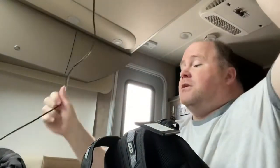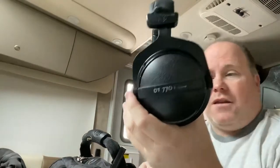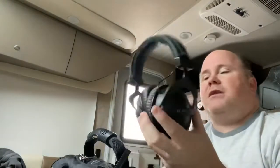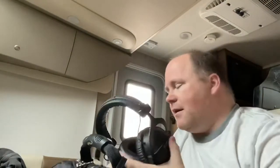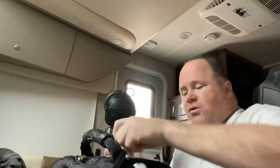So generally what I do is I've got one cool bag here, and my mobile setup is generally a great set of Beyerdynamic DT770 headphones. These things are great, man. I just kind of switch between these and my inner ears, and I do that for the reason of trying to use different references.